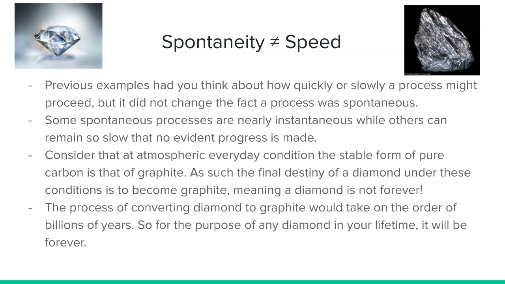Now, have you ever seen a diamond turn to graphite in your lifetime? Probably not. And that's not going to be the case because it takes billions of years for this process to occur naturally. So in your lifetime, even in multiple generations of all of your heirs and lifetimes, you're not going to see this occurring at a very ready pace. All right? So for the sake of your lifespan, the diamond would be forever. However, long term, in terms of that atmospheric environment, it would not be.